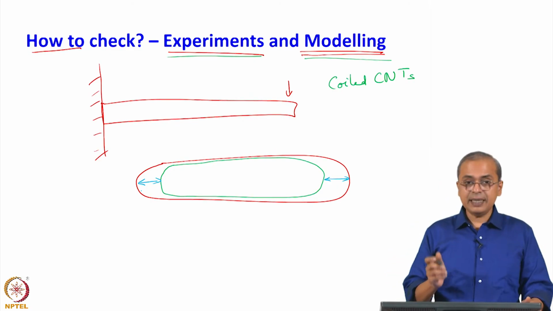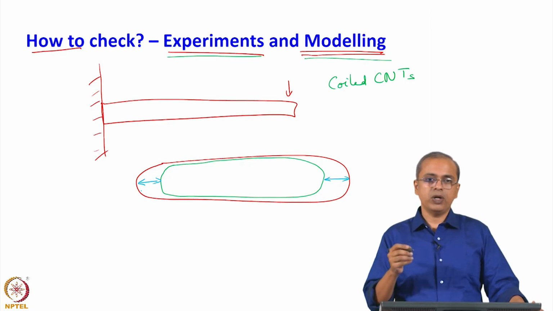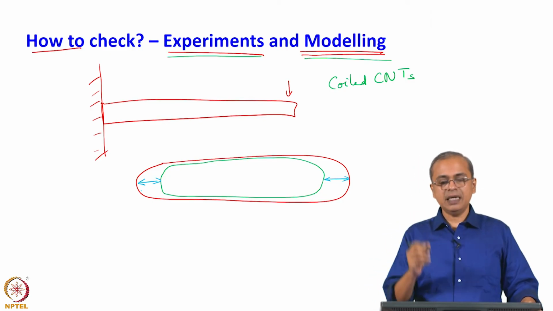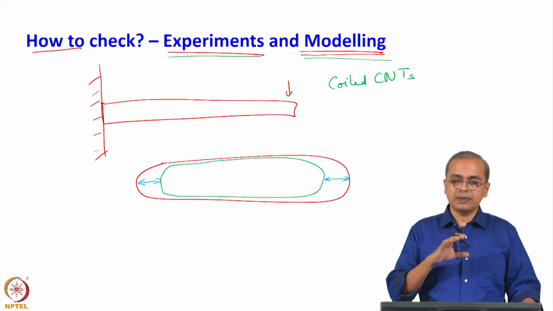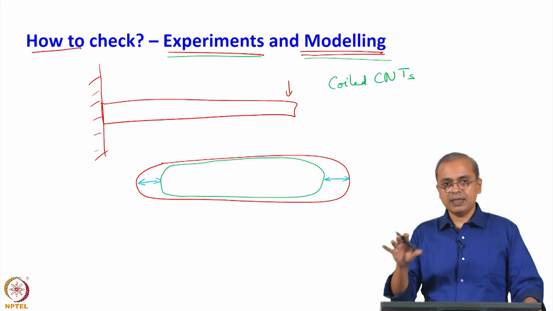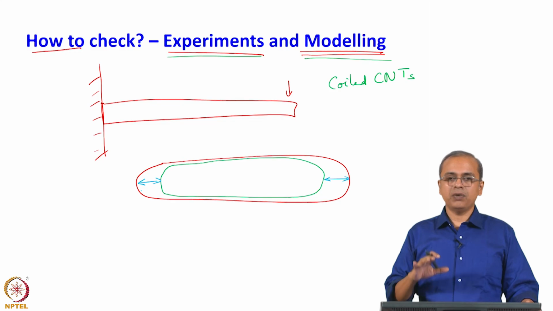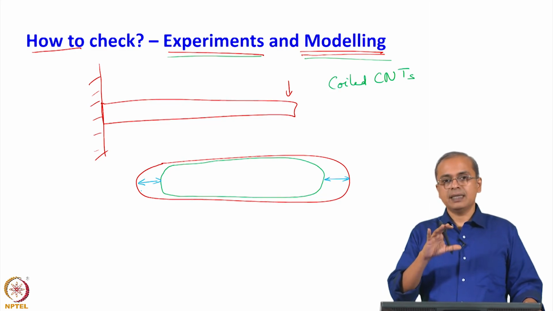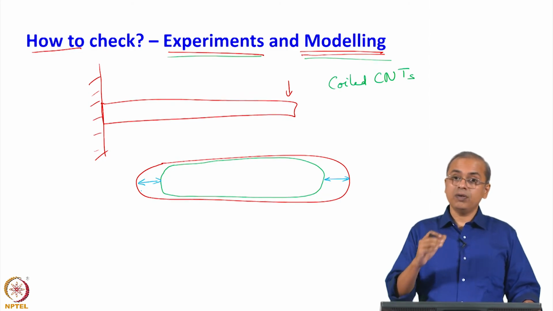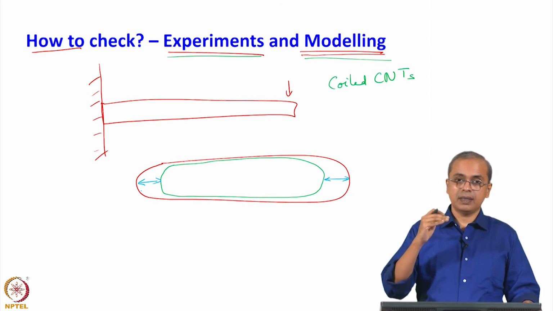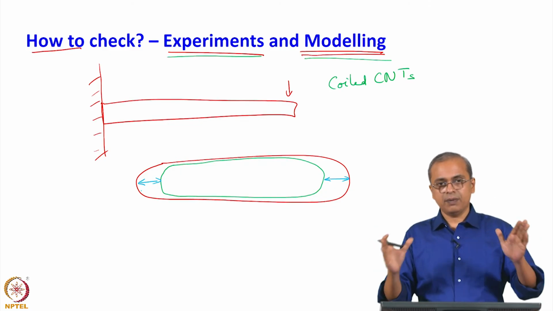The layers of CNTs, the inner tubes, are trapped in specific positions with respect to the outer tube. Therefore, this inter-tube sliding mechanism is difficult to manifest in a coiled CNT, whereas it is fairly straightforward to manifest in a straight CNT. So, just by looking at the morphology and given the various physical constraints placed on the CNT, we can say with a fair degree of confidence that intertube sliding can exist only in straight CNTs, not in coiled CNTs. However, the stick slip mechanism potentially can exist for both the CNTs. So, this is one part of the picture.